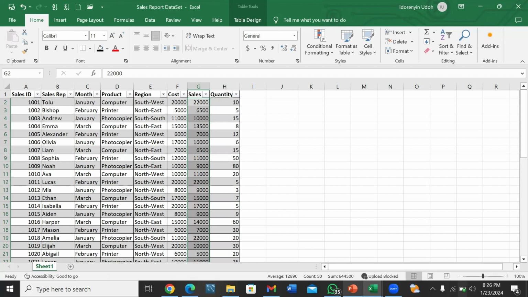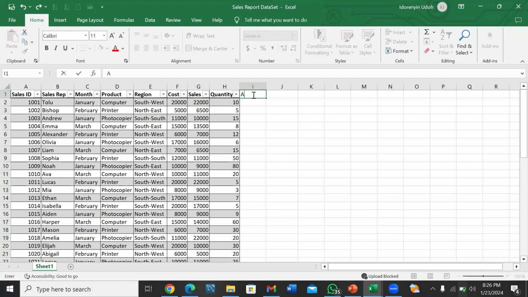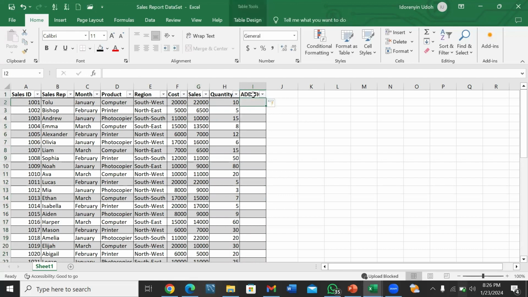So first, let's look at simple things. Let's try to do our simple addition. Let me call this addition. So let's say I want to do a simple addition and I want to add the sales and the quantity. Now you can do your aggregation, the sum, the count, the average, and all of that. You can do the aggregation either horizontally or vertically. Now let's say I want to do a horizontal addition and I want to add this value, 22,010. So I'll just come here.